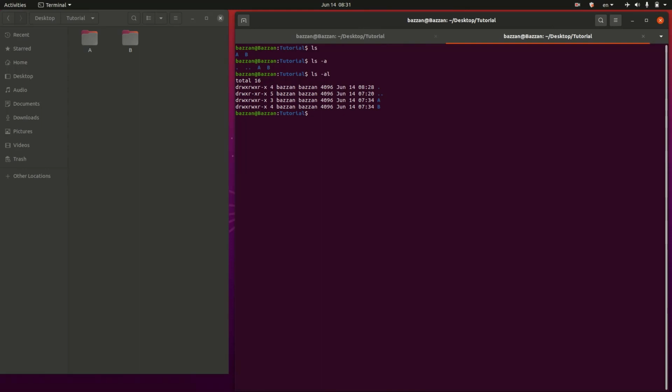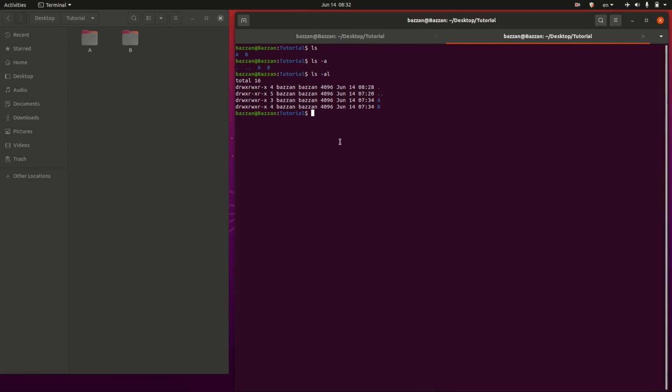If you want more information about a file, like full information, June 14, that was when this folder was created, or when it was last modified. 7:34, this was when it was created. This d is telling us this is a directory. These are the permissions, we'll get to that maybe in further classes, not today. This tells us it's a folder.